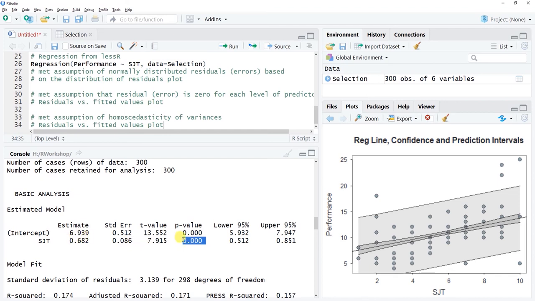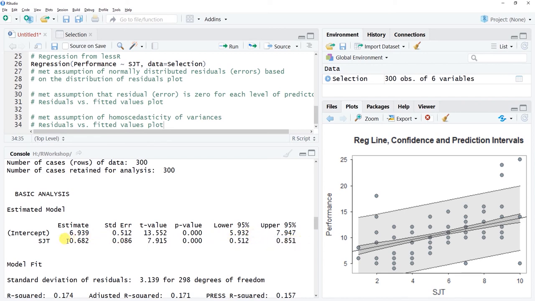And what this says is that because this p-value is less than 0.05 two-tailed, we would conclude that this value of 0.682, this regression coefficient, is statistically significantly different from 0, meaning that we can treat this upward slope that we see here as being statistically significantly different from 0. So there's a positive slope here because this value is positive, and we see that evidence here in this plot. And we get the 95% confidence interval, within which the population value likely falls.